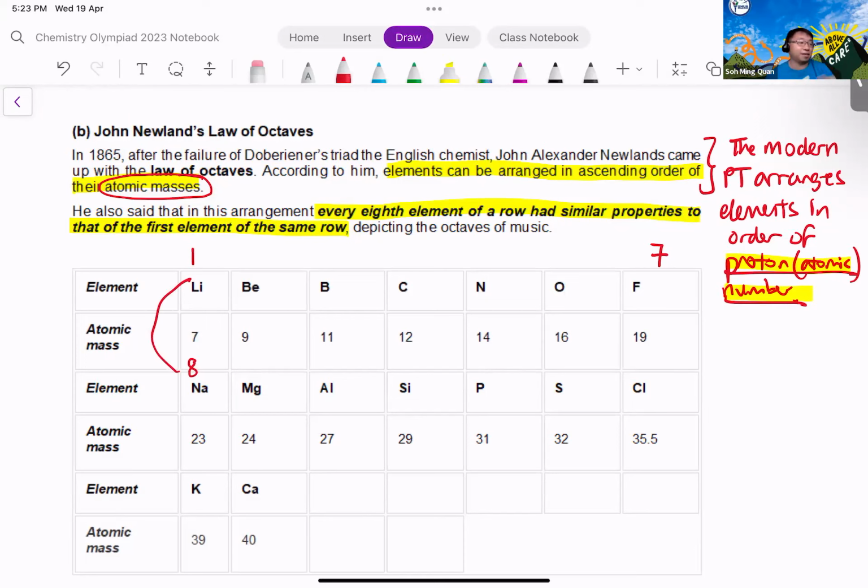And that makes total sense, right? Now you know lithium and sodium are similar. Similarly, potassium and sodium are also similar. So with the benefit of hindsight, you realize, oh wow, this makes perfect sense, because it makes sodium and lithium similar. It makes magnesium and beryllium similar. Similarly, chlorine and fluorine are similar. Okay? Of course.